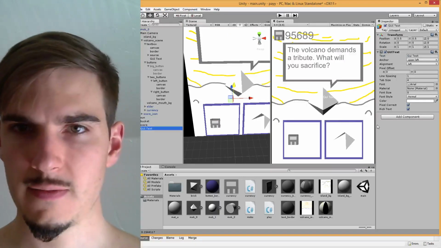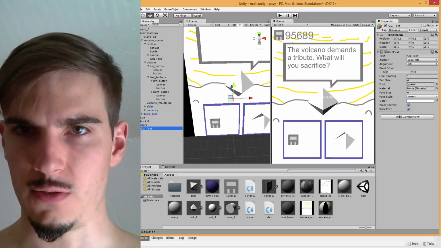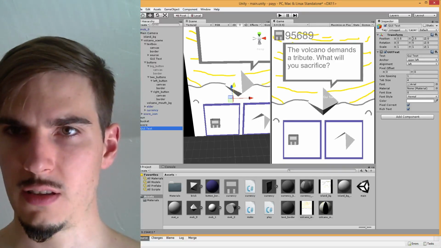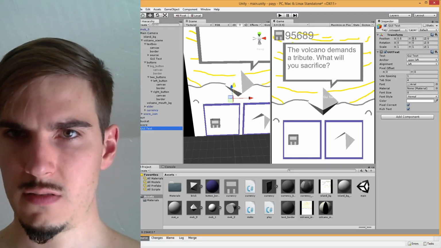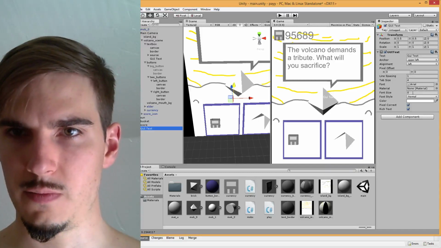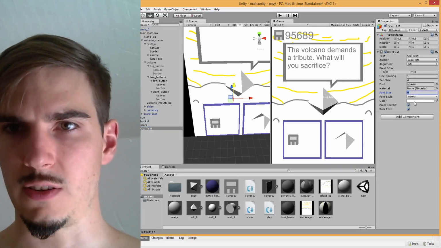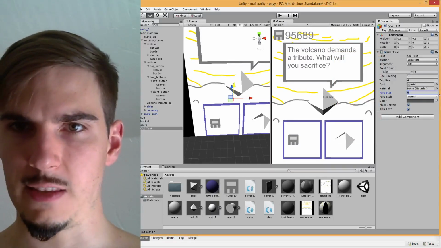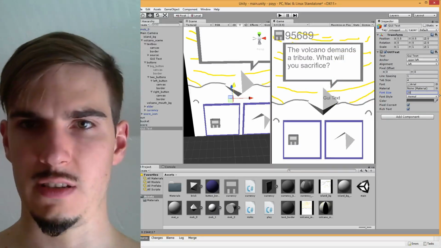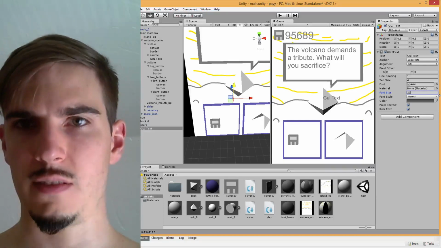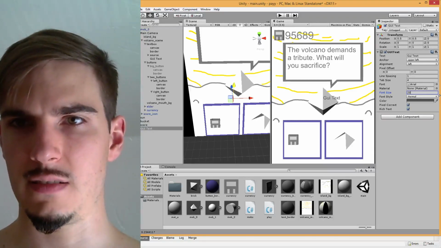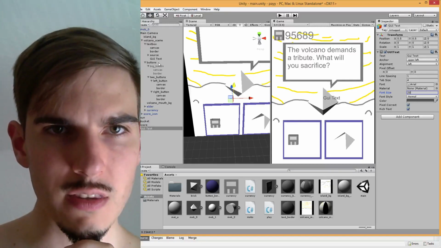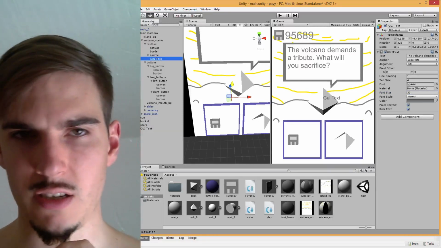GUI text. So I want it to be the same color as the other text, probably. I can eyeball it though. I do want it to be font size, well, yes, I know I can eyeball it roughly for starters, and then the font size I think is like 20-ish. No, it should probably be the same font size as the text of the speech bubble, which I think is 30.